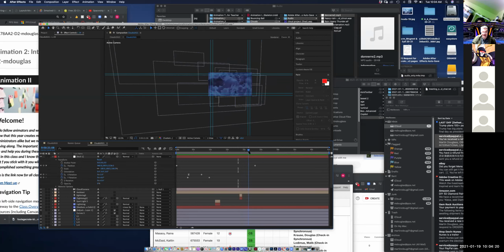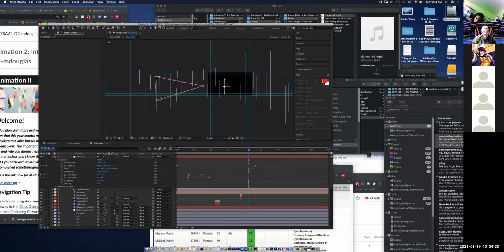You need to figure out where you want your lightning to live. All right, so if I go to my left view, I'm seeing that my camera's right here. My lightning 2 is where?